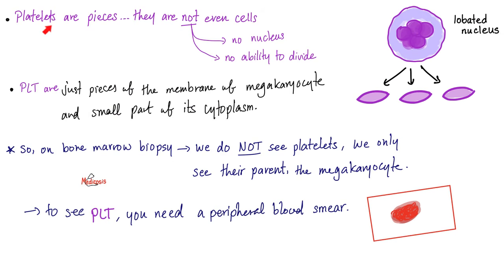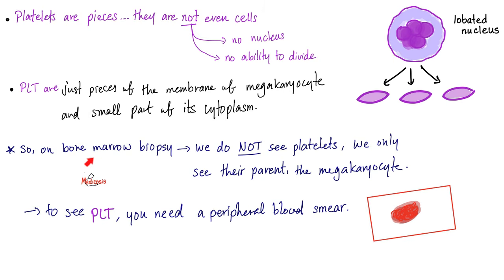Do you consider these platelets to be actual cells? No, they are pieces. Pieces of what? Pieces of the grandmother megakaryocyte. May she rest in peace. The grandmother, the megakaryocyte, was alive and floating freely in the blood. Suddenly, boom, it exploded into all kinds of platelets. Each platelet takes a piece of the membrane and a piece of the cytoplasm of the megakaryocyte. When did the explosion happen? The explosion happened when the megakaryocytes were trying to leave the bone marrow and go to the blood.